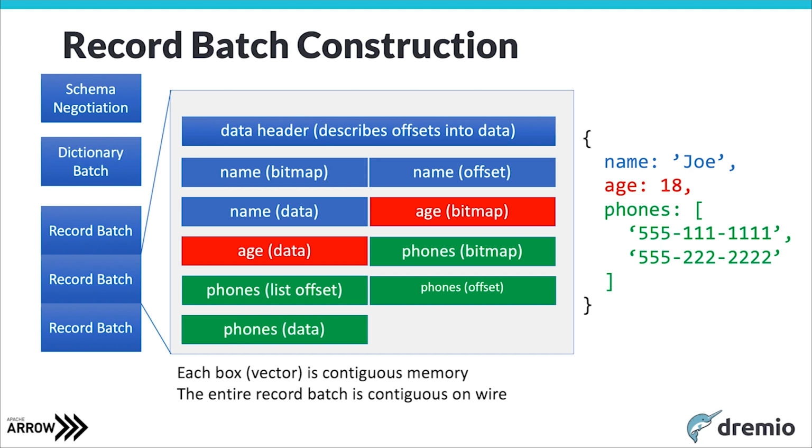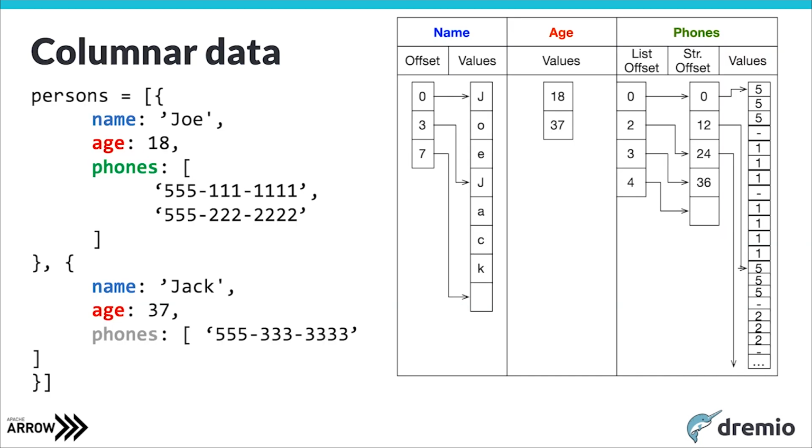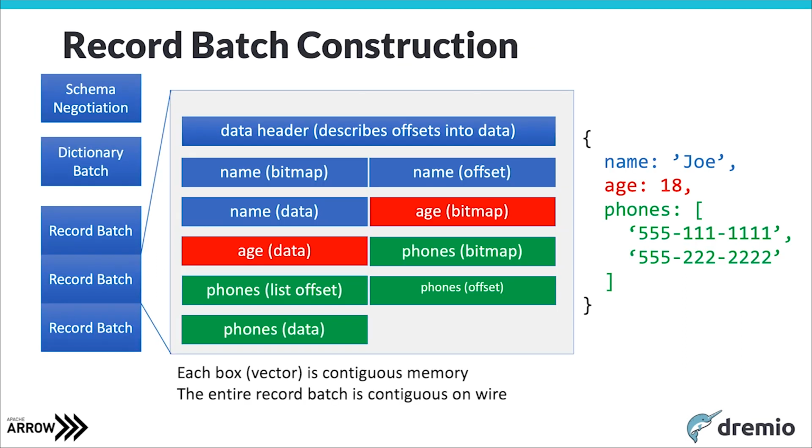Now, I didn't actually put it here for simplicity purposes, but every single structure inside of Arrow is also possible to be a null value, or an unknown value. Okay? And so in addition to these data structures, each of these things has a bitmap which describes whether or not each value is valid or invalid. Okay? And so when that data all gets laid out in memory, we've got that same data structure here.